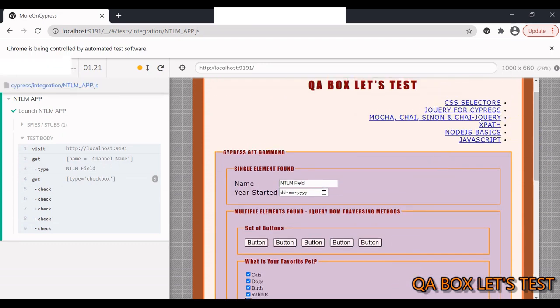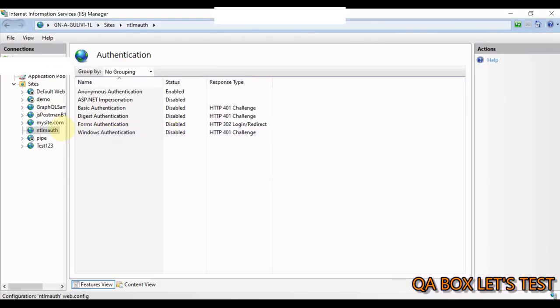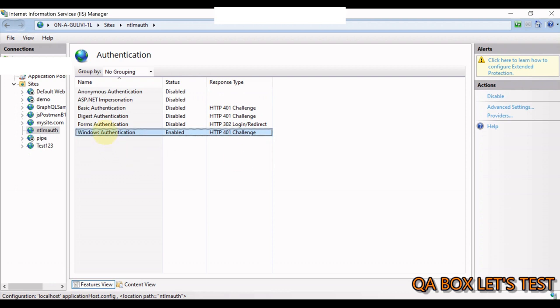All right, now let's enable the Windows authentication on this application. To do so, you got to disable this anonymous authentication and you have to enable this Windows authentication. Now this Windows authentication is just a component that is already existing on your machine. You just have to enable it. By default, it is disabled. So if you don't know how to enable this, you can easily find this out on the internet. You just have to search for enable Windows authentication on IIS. All right, great. So now the Windows authentication is enabled on this particular page.